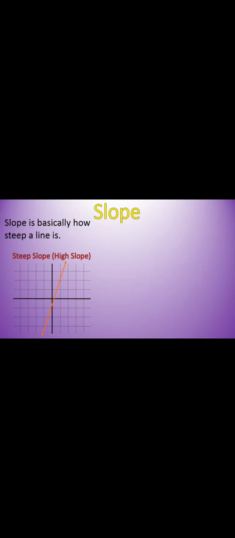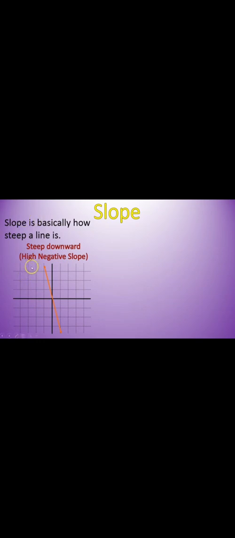Hello, this is Mr. Buffington, and we are going to answer this question today. What is slope? We're going to hopefully do some understanding of slope, mainly through practice, practice, practice. All right, let's talk about slope in very general terms. Slope is basically how steep a line is. If you would say that it has a really steep slope or a high slope, it would look kind of like this, just a really steep line. A shallow slope would look more like this, where the line is not quite as steep.